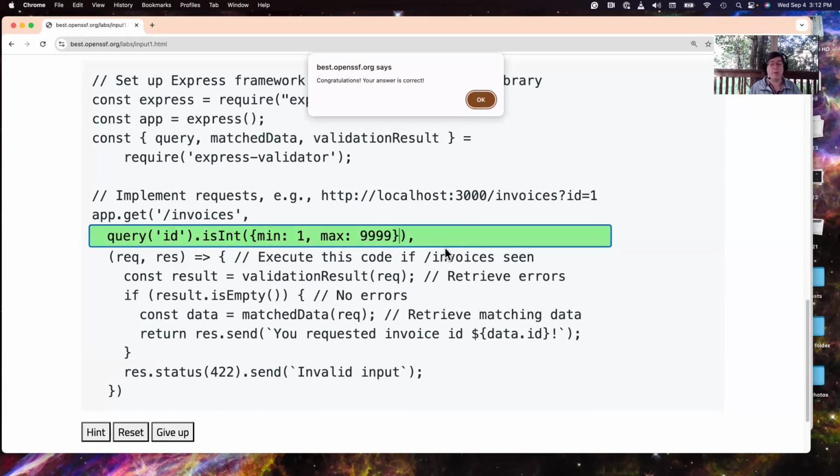It says that right away. I'm going to click on OK because I got it. If you truly couldn't get the answer, you can click on Give Up, and we'll tell you an example of an expected answer. Again, these labs let you experiment and learn how to do things correctly, but you don't need to install special software. You can just use your web browser, click, and start learning.